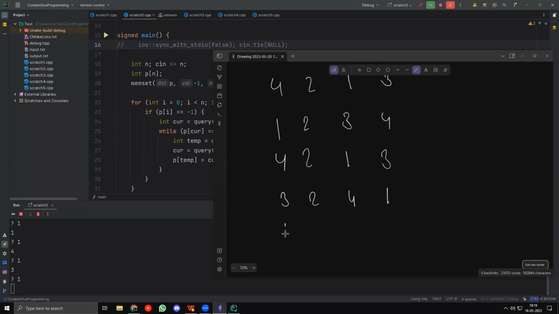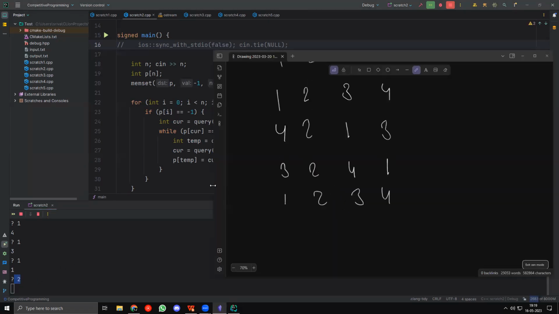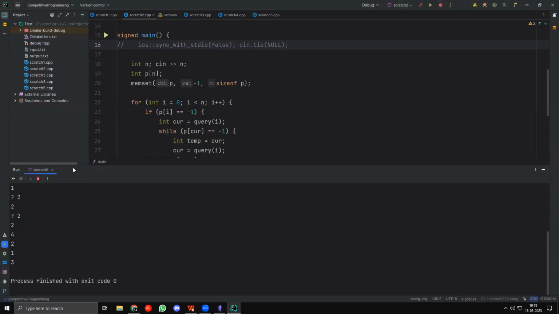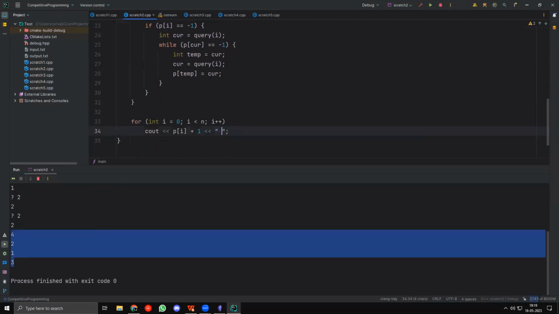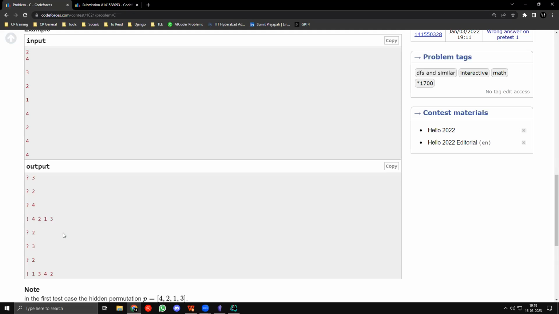So I'll get 4th index, which is 1, 2, and I'll get 3 and 4, right? So I'll get 1, 2, 3, and 4. Okay, cool. Now it's asking for the first index again, and I'll say it is equal to 1, right? And now it asks for the second index. So let me actually input the entire thing. The second index I have 2. Yeah, it does say 4213. I should not output an endl, but rather a space. But you can see that it outputs 4213, and that is correct, right? So 4213 is in fact our input.